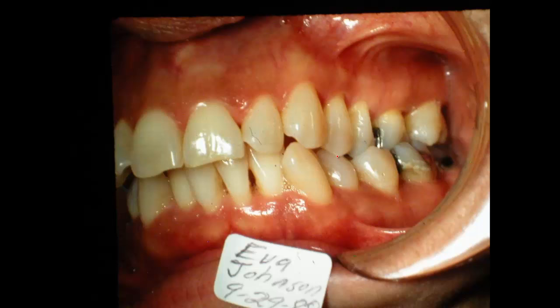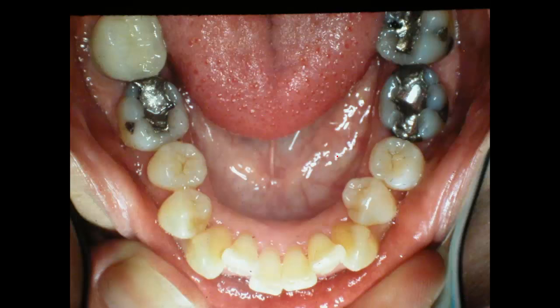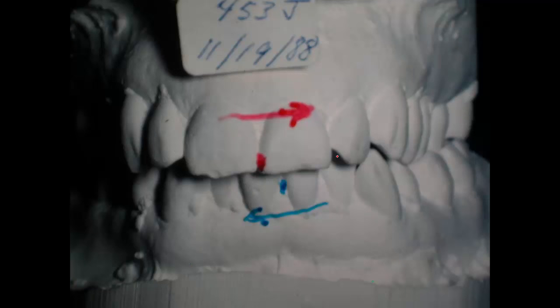We finished her quick, but we didn't really get through it. She got out of herself. She was working there and got some of the girls to take her stuff off. I should have clobbered them, really. But you've got all kind of problems in here. And a real narrow arch, crowded lower anterior. She had periodontal trouble in addition to TMJ problems and all this crowding and a lack of ability to breathe.